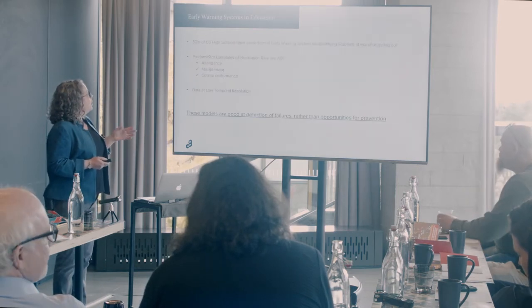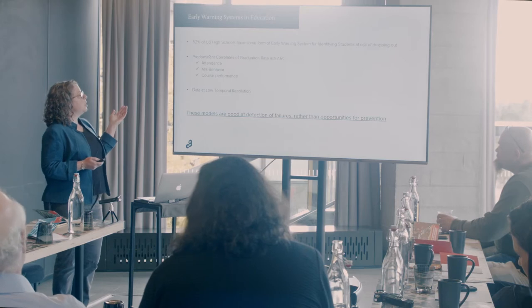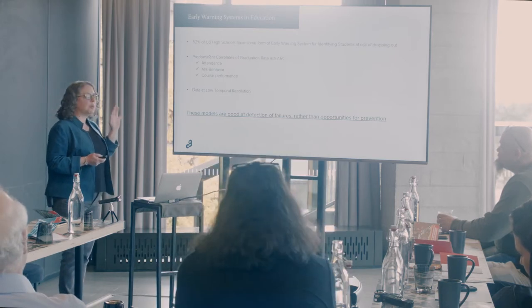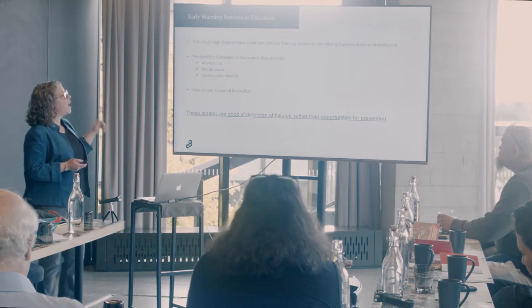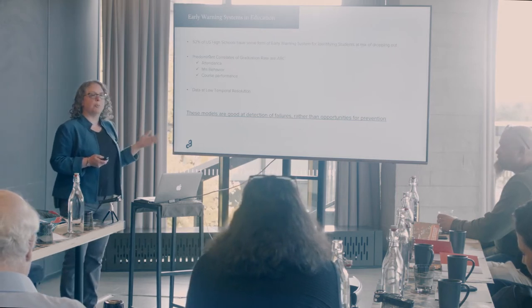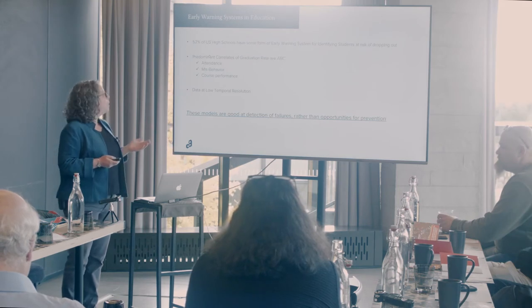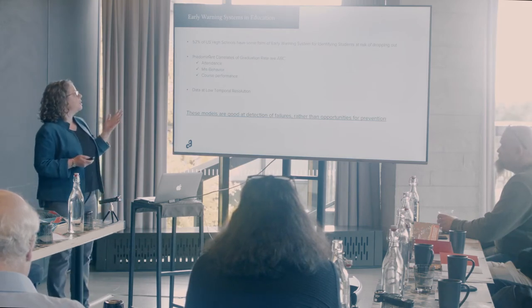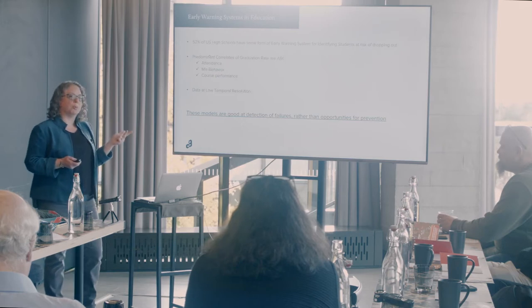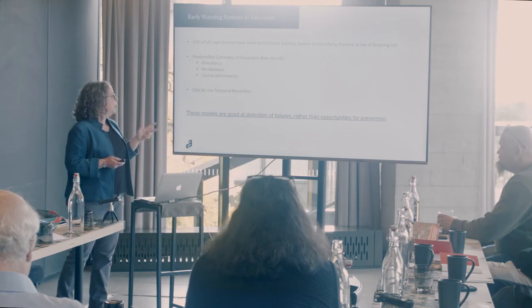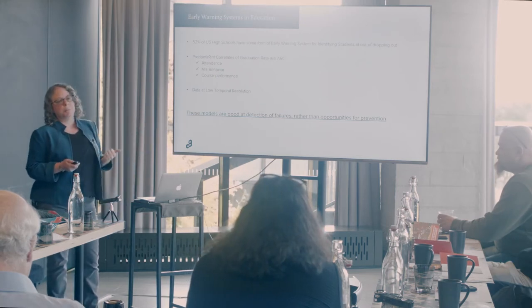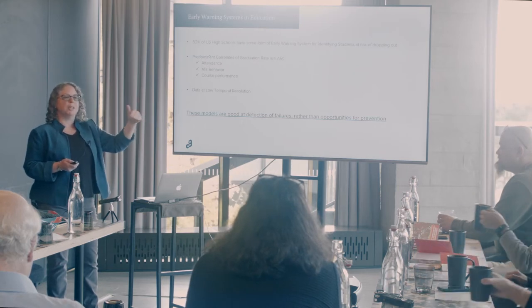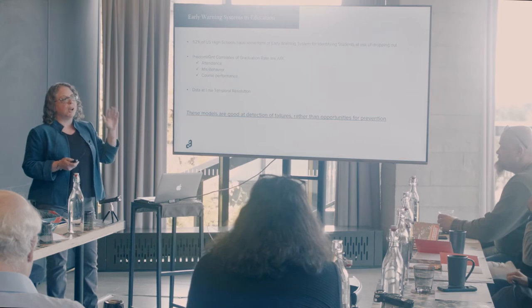Now I want to argue that there are early warning systems in education, but they're actually not quite the right systems. 52% of US high schools have such a system to estimate risk for kids dropping out. But they are predominantly correlates of attendance, misbehavior, and course performance. The problem is that those are really good for detecting failures. By the time a kid is doing really poorly in school, or is missing a large number of days, they're pretty far down the road.